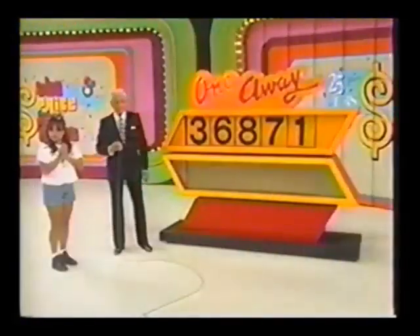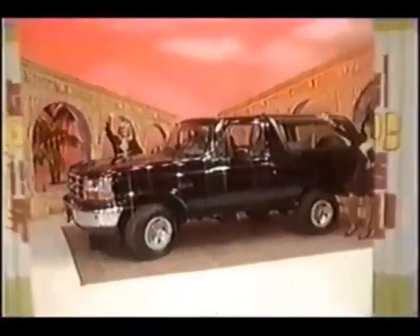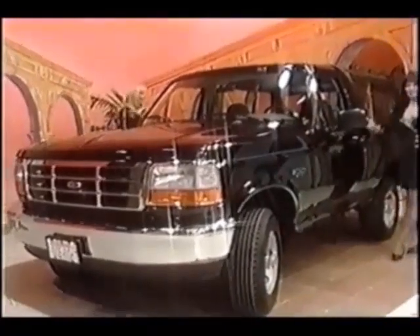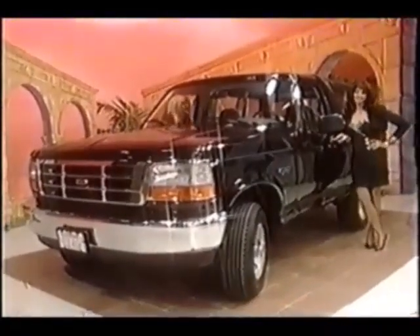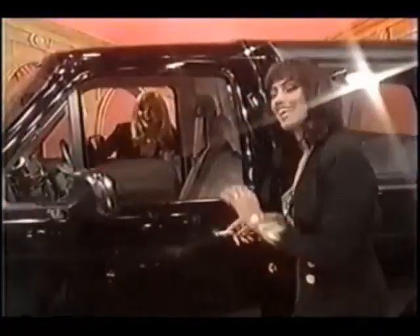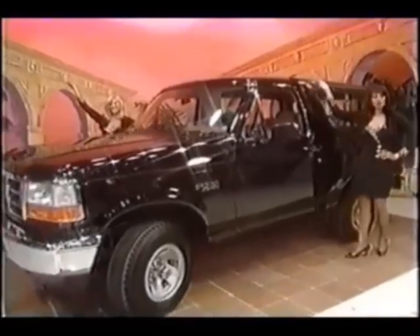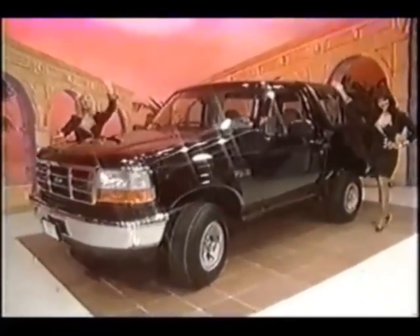A Ford Explorer! And you must cooperate and win this — a new Bronco! It's a Ford Bronco XL! Discover the road to adventure, always open, always waiting in this tough sport utility. Comes with standard features, equipment package 680A, auto armor protection, automatic transmission, limited slip axle, trailer towing, and California emission.